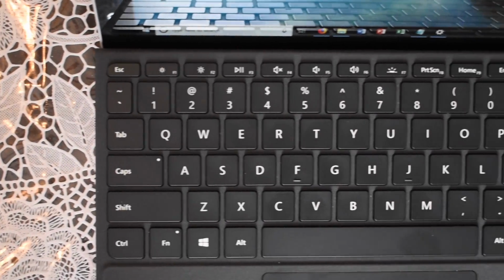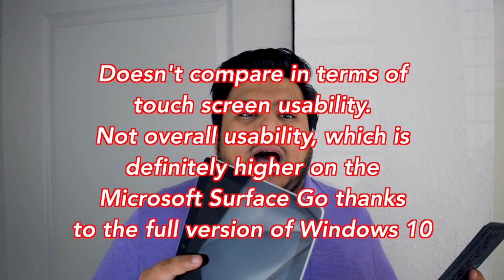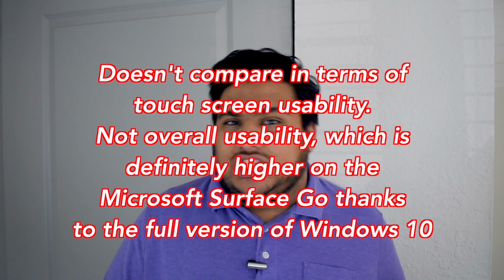So anybody who buys this without the keyboard really isn't getting their money's worth out of that $400 anyways. Whereas with the iPad, even if you buy it without a keyboard, there isn't much you're missing out on. The experience is overall the same. The only place where there's a big difference is when you're typing. However, with the Surface, you're using the keyboard for navigating throughout the device, and without it, navigation is a lot harder. And Windows just isn't meant to be one of those touchscreen-based OSs. I mean, they've done a lot better than in the past, but still, Windows 10 does not compare to a mobile device-centric OS such as iOS.